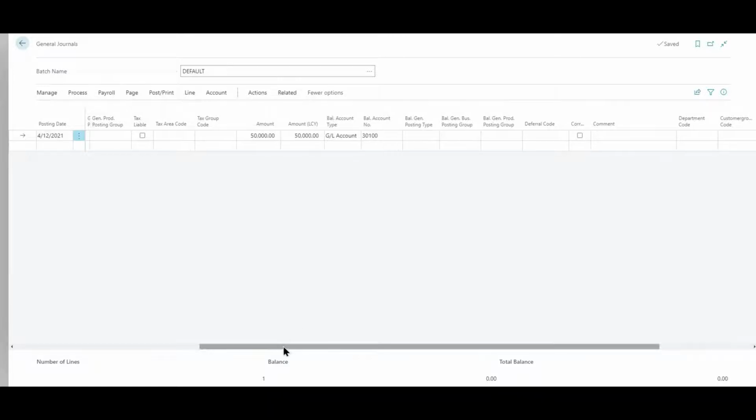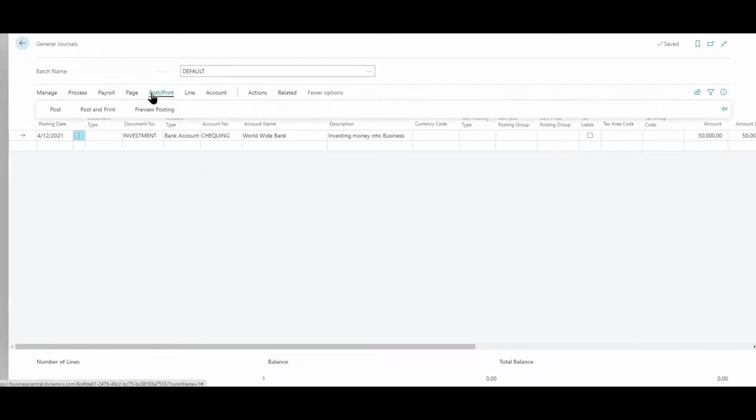So this is how it will look in the ERP system, and then all you have to do is simply post it, and it will hit the appropriate accounts. Just as a disclaimer, the bank account has a posting group behind it. If you don't know what posting groups are, make sure to go into one of my videos that talks about posting groups. That's where you define your GL accounts. That is outside of the scope for this video, but understand the basics of accounting here.